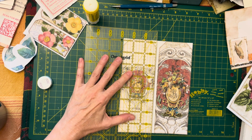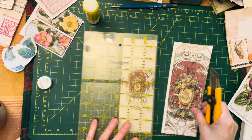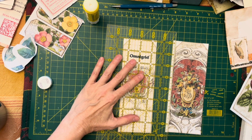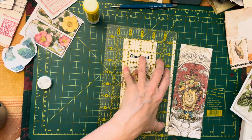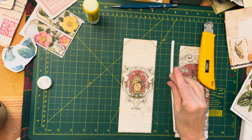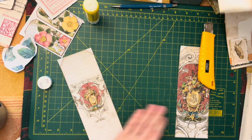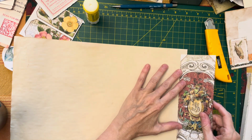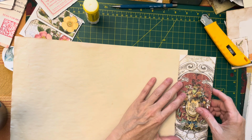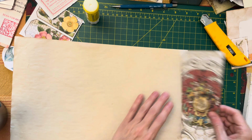So what I want to do is cut this here, because that's got to be my inside. This is going to be my outside. And I'll worry about the little tabby doos in a minute. Okay. Now I want to do something like that. Not a lot, just a bit.